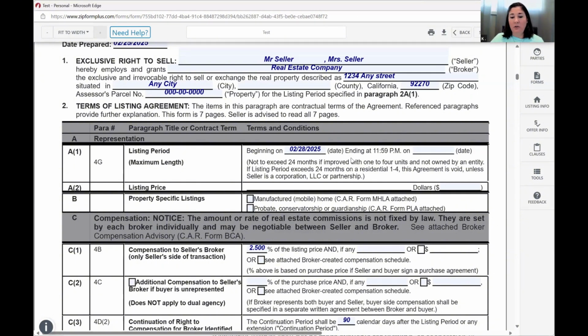What is the later of the 2 dates? Well, the 28th is. So I would have 2 days from the 28th to put it in the MLS. If for some reason my listing were to start today and they don't sign it for 3 days, 4 days, they're busy, maybe they sign it on the 28th, then the 28th would be the later of the 2 dates. I have 2 days from there to put it in the MLS.